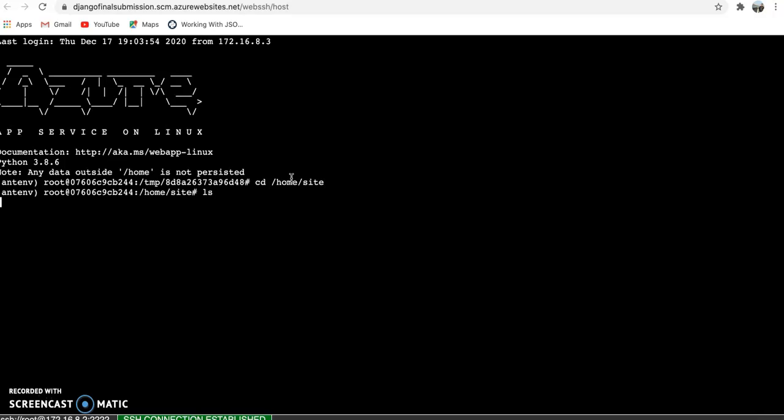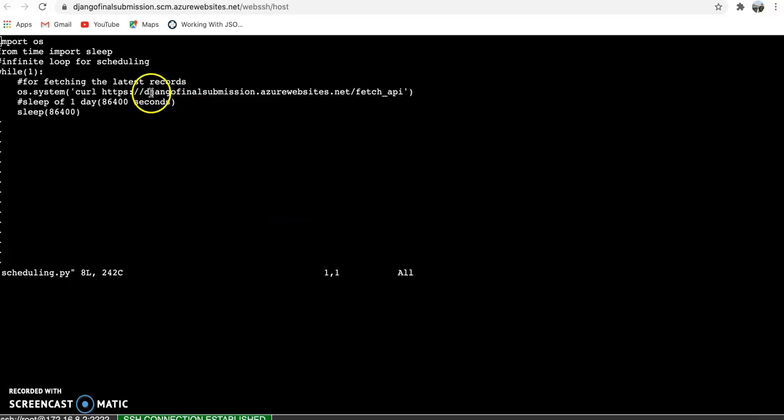Now here you can see that we have scheduling.py. In scheduling.py, we can see that this is an infinite loop, which is basically sleeping for one day, that is 86,400 seconds.